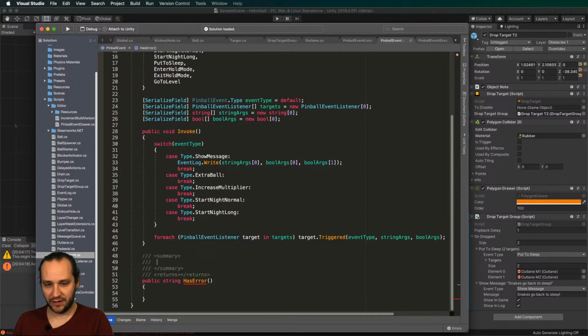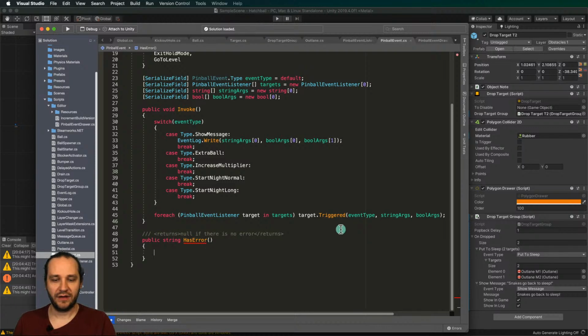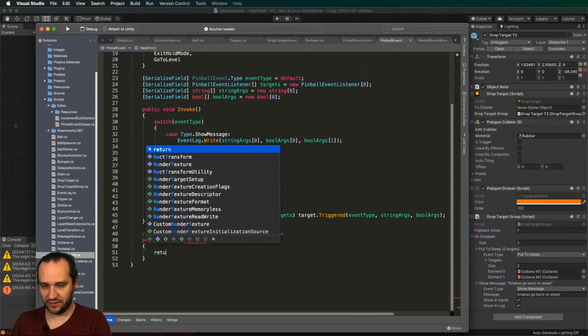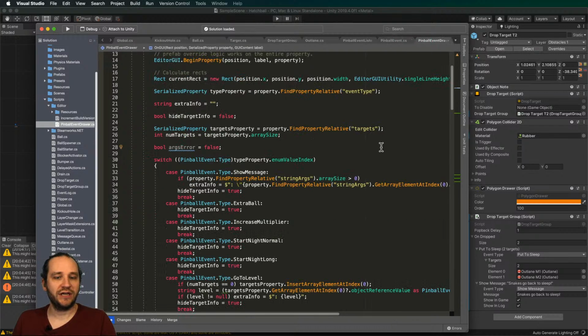Let's just put that here. Returns null if there is no error. Right, so has error, I could just leave this out. Has error doesn't return anything, yes, so I'm returning null by default, and then I will just check for everything.